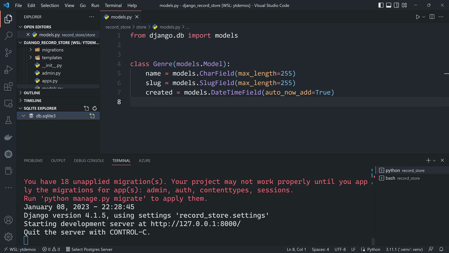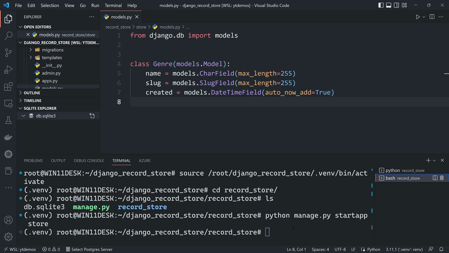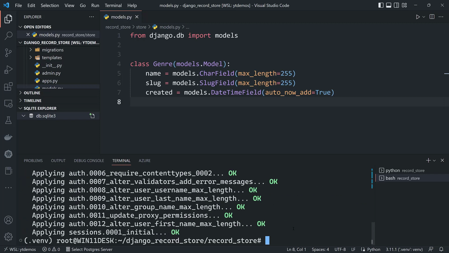That's where this error that we've been seeing about these unapplied migrations comes in. So what I'll do is I'll go over here to my other terminal, and I will run this migration. Migrations are basically instructions for creating the tables in the database. And I'll say python manage.py migrate. It's going to run a whole bunch of these migrations here. And then if I refresh, you'll see that these migrations have resulted in tables being created.